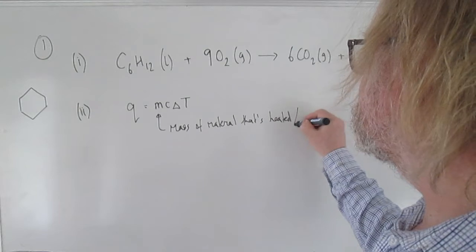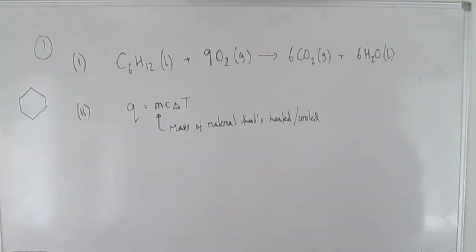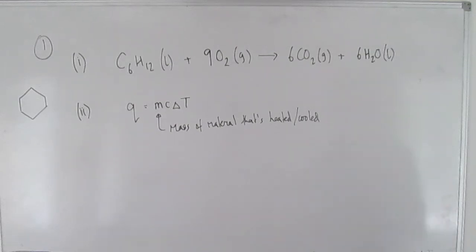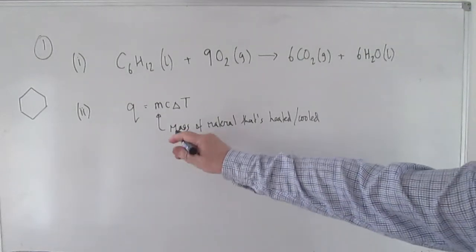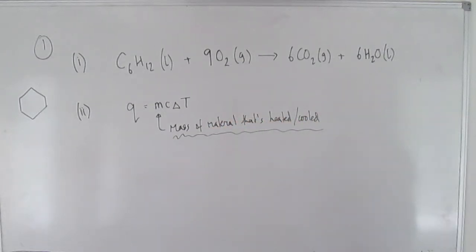Okay, so that's important. It's not the mass of the material that's reacting. Generally it's the mass of the material which soaks up the heat, and again in A-level questions that's nearly always water, either a pot of water being heated by a flame, as in this question, or the water that's the solvent in a solution where the reaction is taking place. So it's important that you remember that and don't just remember it as mass.